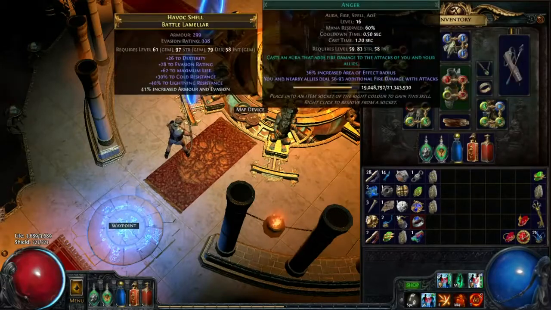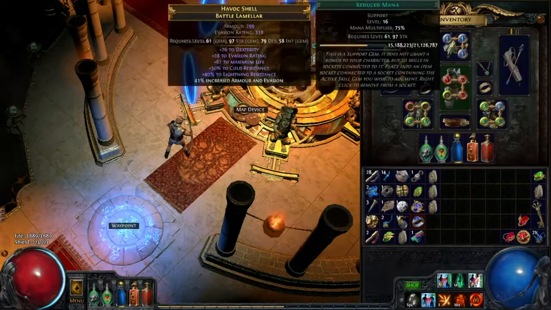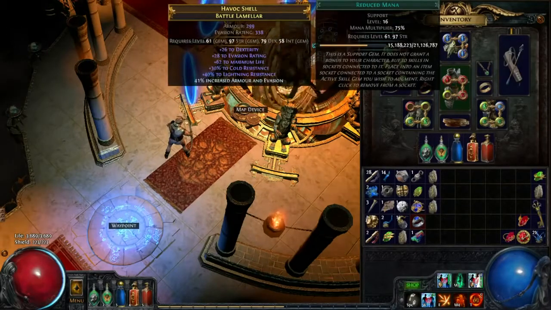Alright, so the one aura we're currently running is Anger. Now, it may be correct to run Wrath early on instead, I'm not sure, but ideally I want to run both. It's going to be a little ways away because my mana just can't quite support it just yet. But if you were able to run both, it'd be a huge damage buff to your minions. So we're going to run this linked with Generosity because you're not doing any damage yourself. So this gives you way more damage output out of the aura for your minions. And then also linked with a reduced mana to have less mana reserved from the aura.